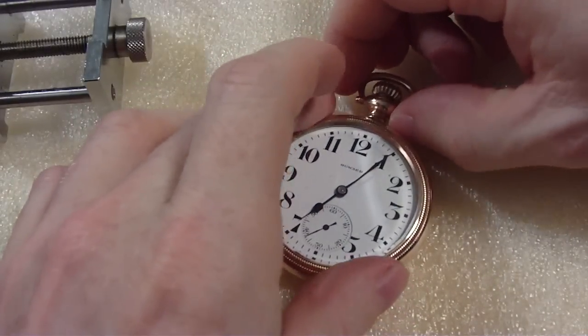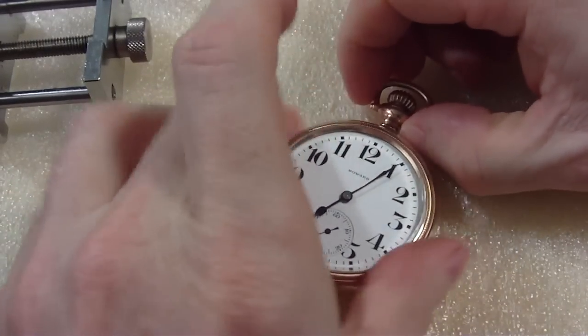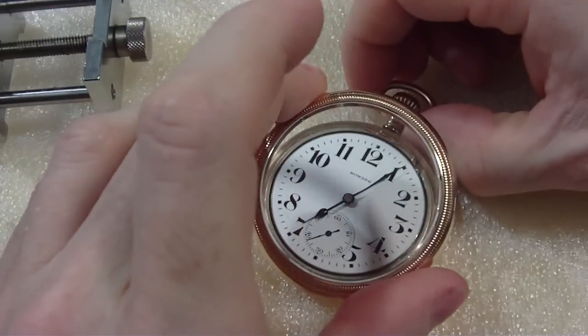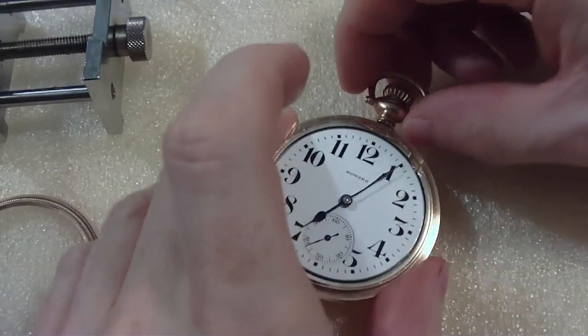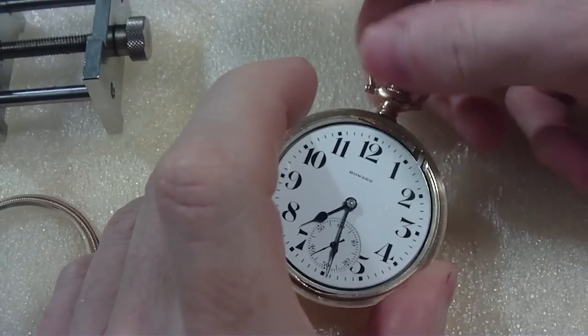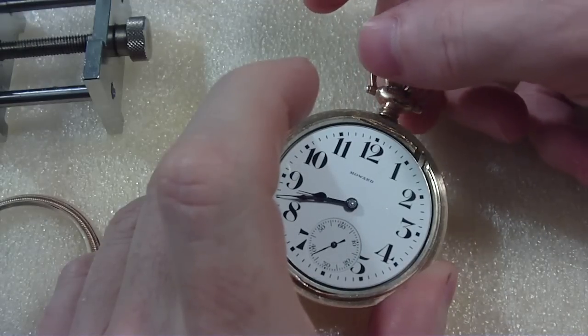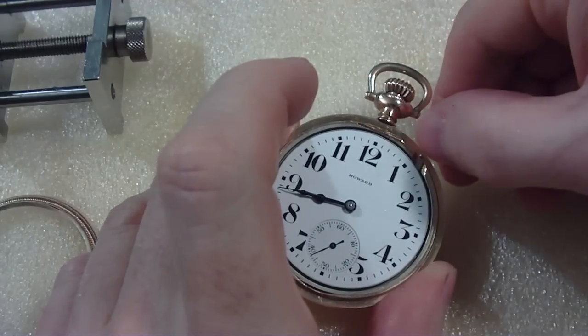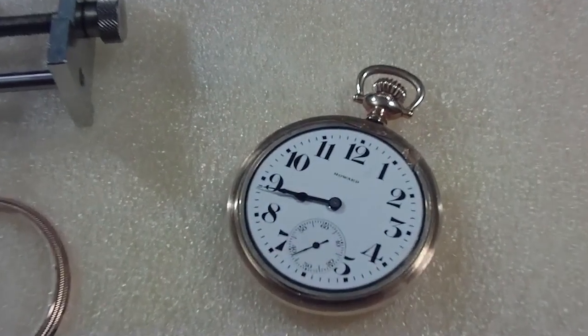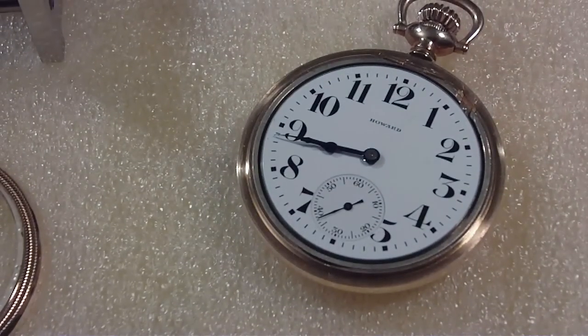What do I do first? I can take the hands off. It looks like a glued-on crystal. I'm going to rotate the hands to a much preferred location. I think I should zoom in a little bit too. Hand pullers — oh man, I forgot the hand pullers are screwed up. Damn it, I didn't fix them.